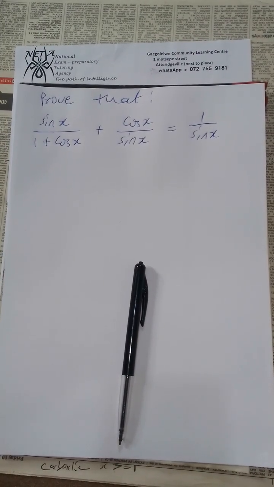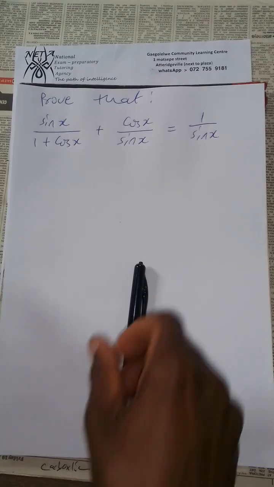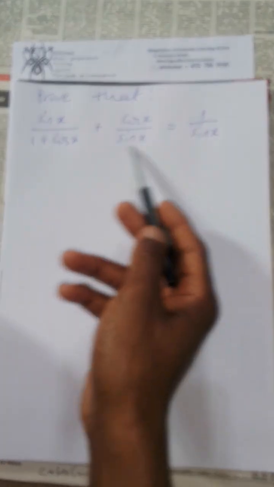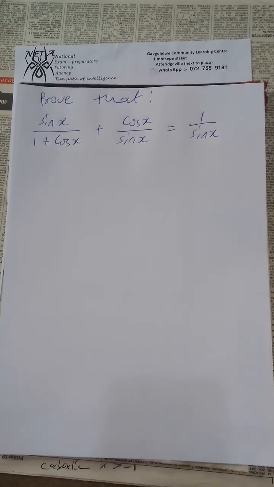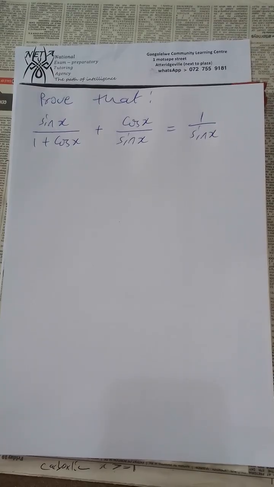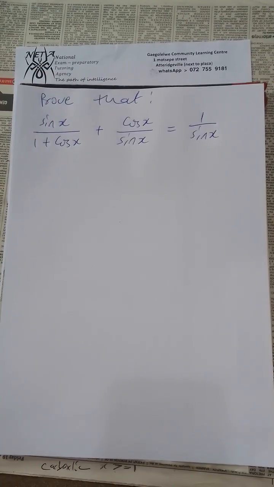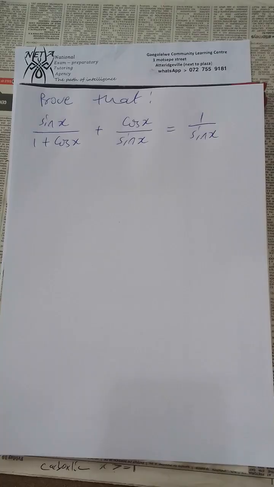Grade 11. The question before us has instructed us with the task to prove that one side of the trigonometric equation is equal to the other side of the trigonometric equation. Now you can see that we have two sides, one that is sophisticated and one less sophisticated. The approach to dealing with a question of this magnitude is that you always go for the most sophisticated side and simplify it to show that it's the same as the other side, which is the right hand side in our instance.